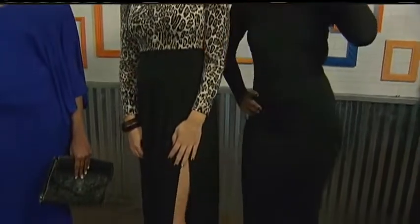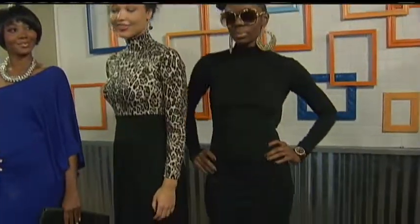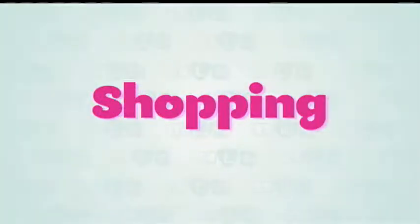We also want to talk about accessories — these are some nice statement sunglasses. This is Miss Shy, and we got all these clothes from her Senshae Suite boutique in Jacksonville, Florida. Statement sunglasses — you've got to love them. Lena G, thank you so much for your help in keeping us fashionable for 2013.